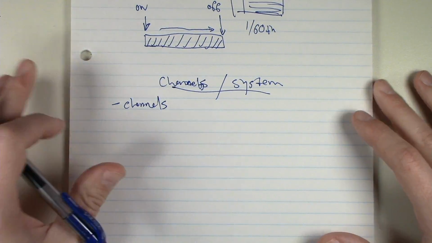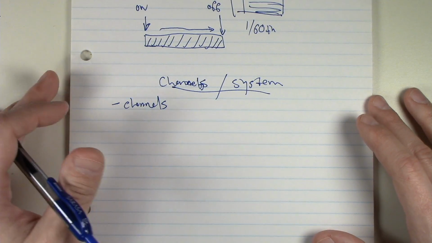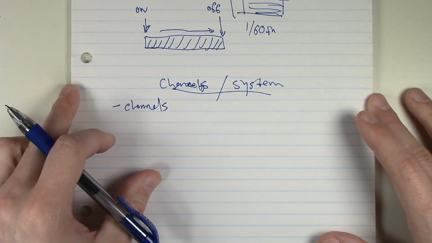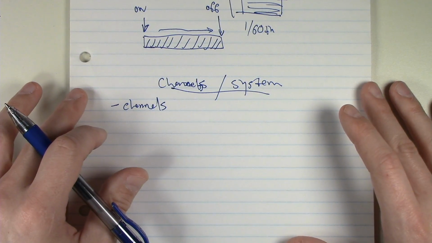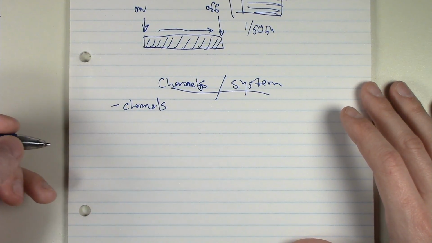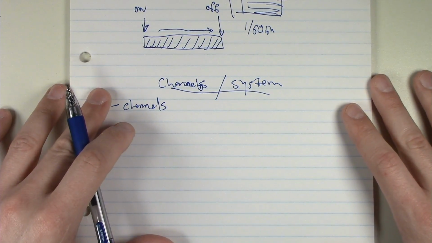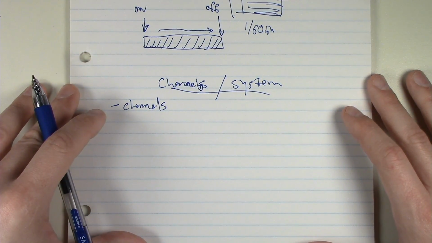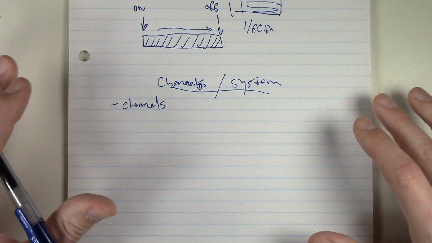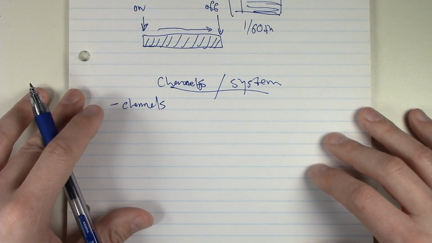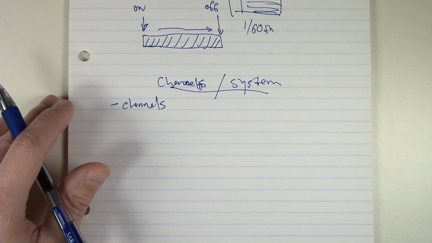In MIDI, one cable, when we talk about a cable, we mean sort of the traditional 5-pin DIN plug, or one port on our USB interface or whatever. We covered that briefly in the last video. A channel carries information about a specific part of a performance. Think of it like a track, or like a specific interface to a specific sound on an instrument, a specific audio channel on your mixing board, maybe like the drums are on a certain channel, the bass is on another channel.